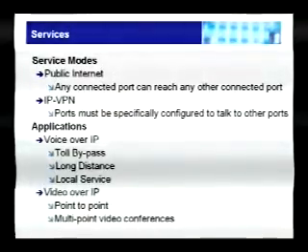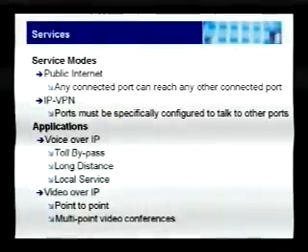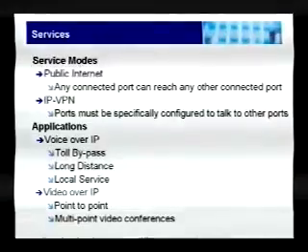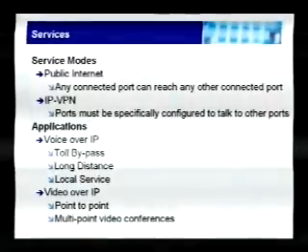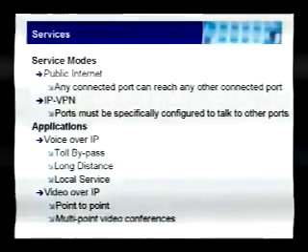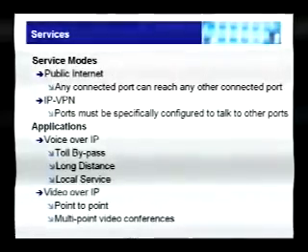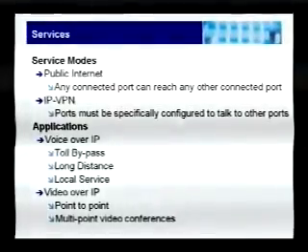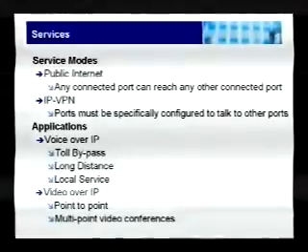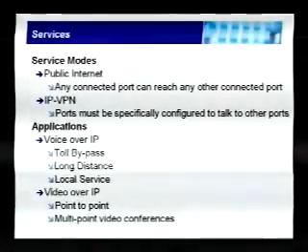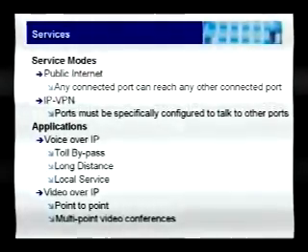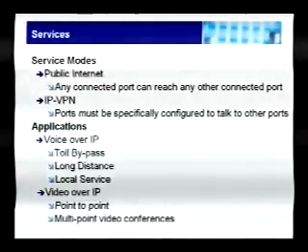In addition to all the obvious applications that are internet related that run in your network, some of the other ones that will run in your multi-service network will be a various suite of voice over IP applications, such as toll bypass, which is connecting up your PBXs to talk to each other with IP and not using a carrier, not having to pay for that. And then your toll services like long distance and also local service. And they might have some video services as well, point-to-point video or multi-point video conferencing, and up to and including managed video conferencing services.